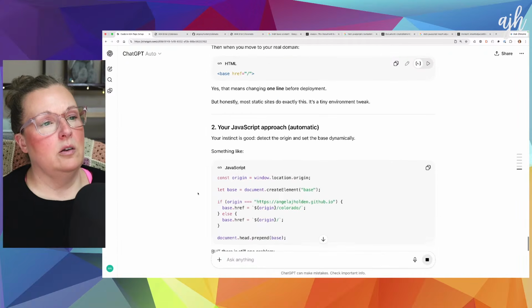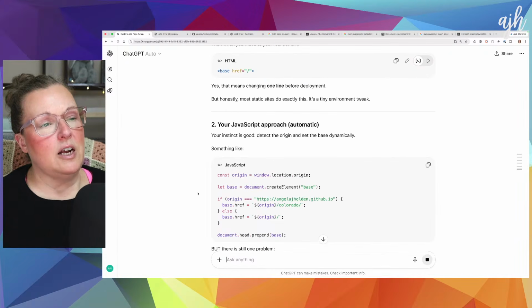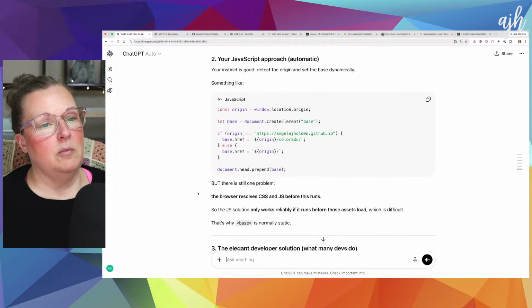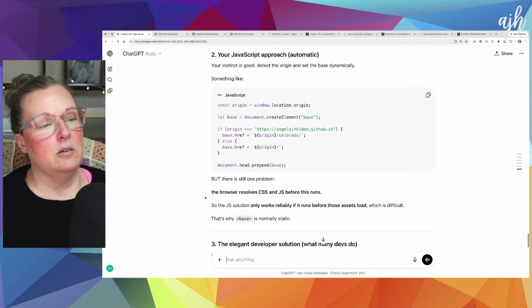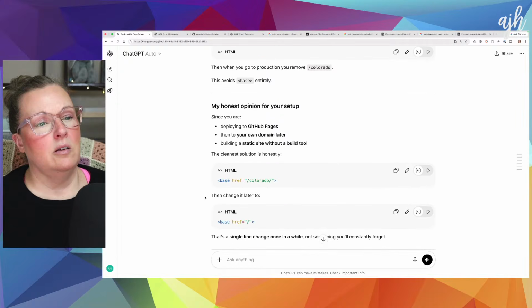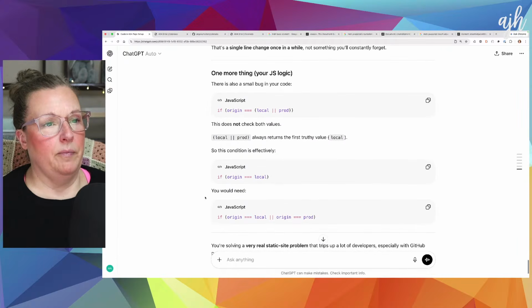No. Your instinct is good. Detect the origin and set the base dynamically. But there is still one problem. The browser resolves CSS and JS before this runs. The elegant developer solution. Okay.